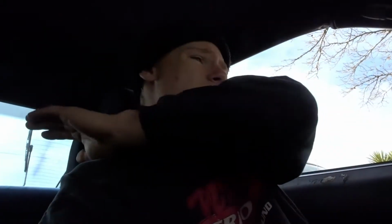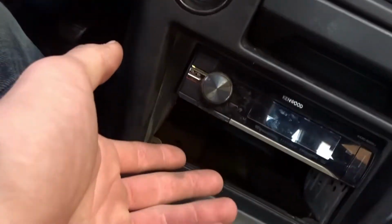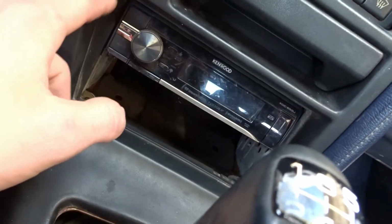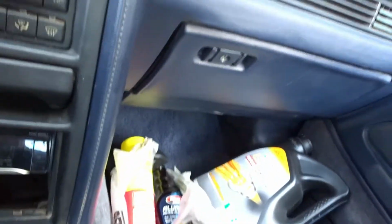And the interior is super 80s, the blue interior, but it's all there. The only thing I'm missing is this little tray under the radio. But technically I'm not really missing anything, because these cars came stock with a big old cassette player radio thing that took the whole space. So with the new radio, it doesn't fit anymore.